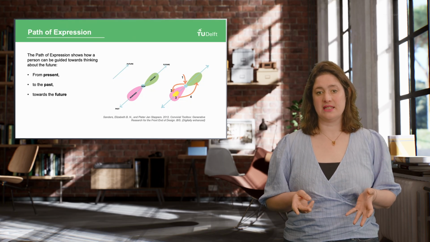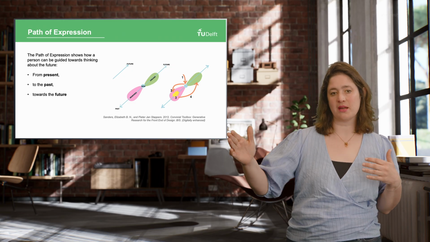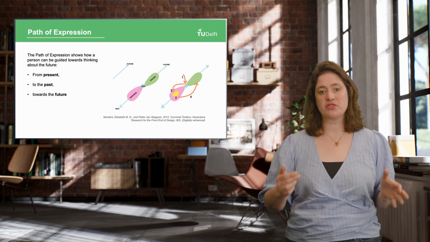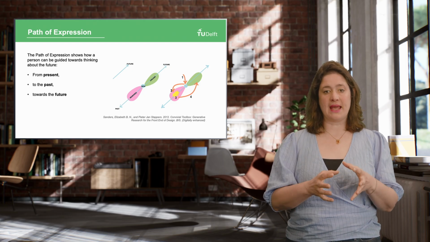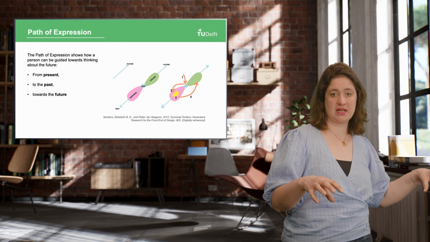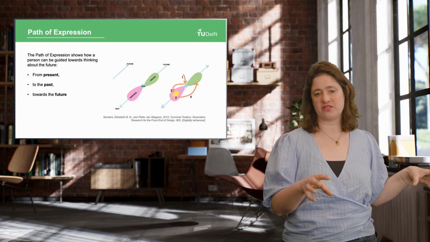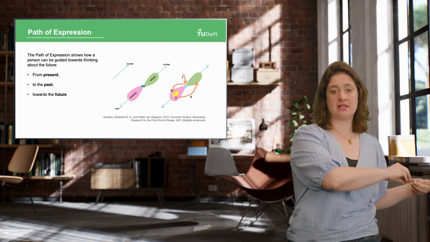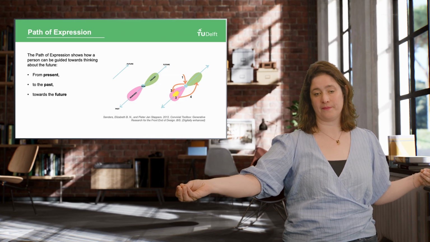For people to generate ideas or improvements for the future, it is important to guide them towards thinking about the future. There's the theory of the path of expression that can help you to organize your co-creation activities. You can plan an activity about what is the current situation, recalling how this was 20 years ago. 20 years is about the minimum time scale that transitions can take place. And finally, you can then think of activity that stimulates them to seeing or doing about how things could be in 20 years from now.